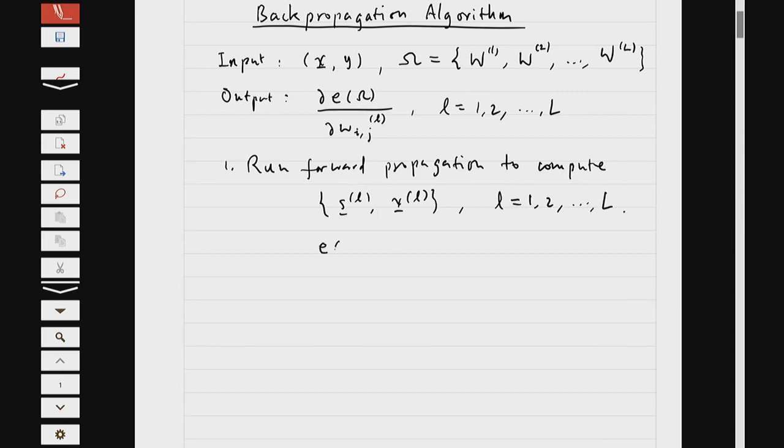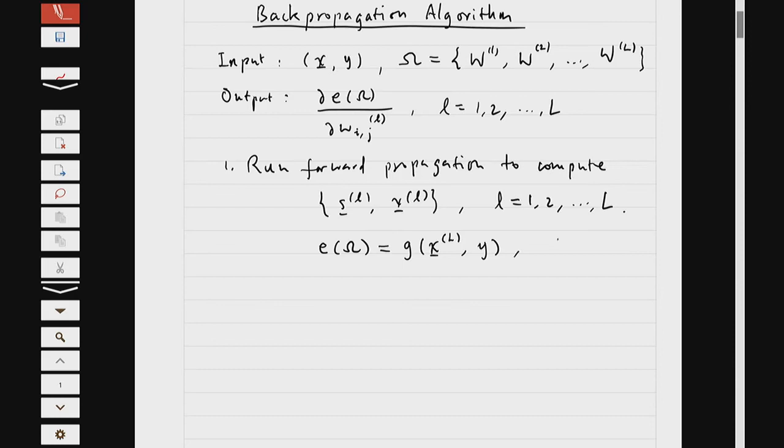And furthermore, we can also calculate the current error for this current set of parameters. It is given by a comparison between the output of the neural network and the label Y for this particular example. And how to define the error depends on you. Do you want to do square of the error? Do you want to use the log loss function? Whatever. So here we just use the function g to represent that in general.